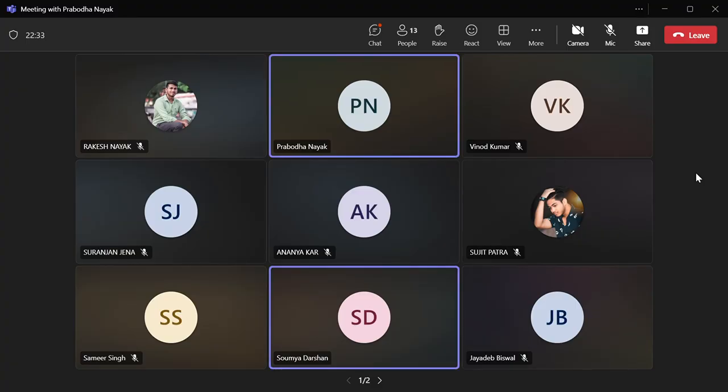So there are multiple Excel files. You have sent the attachment which consists of multiple Excel files. All the files you need to keep in your drive, because that is required for our project. Sir, shall I add all the files right now?